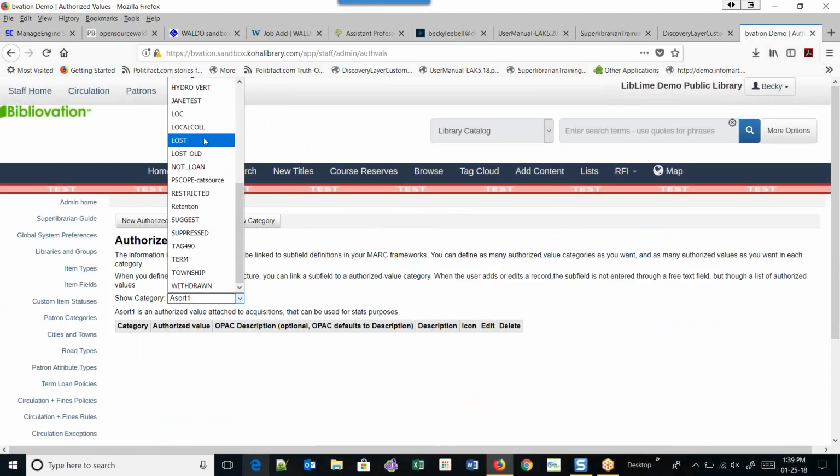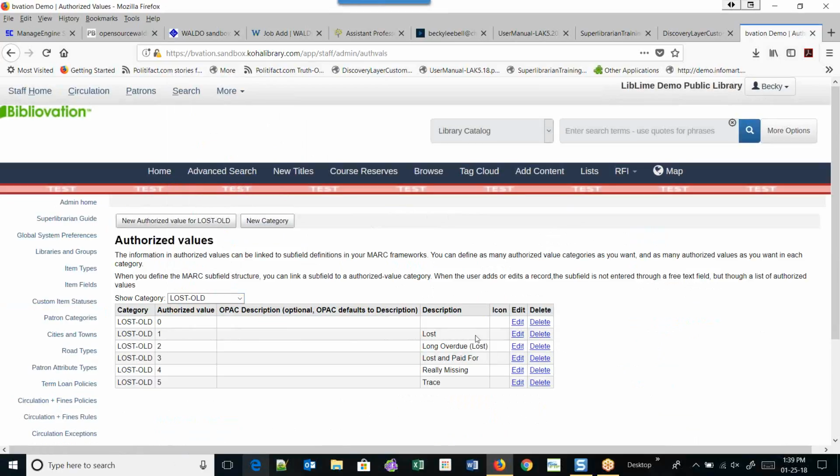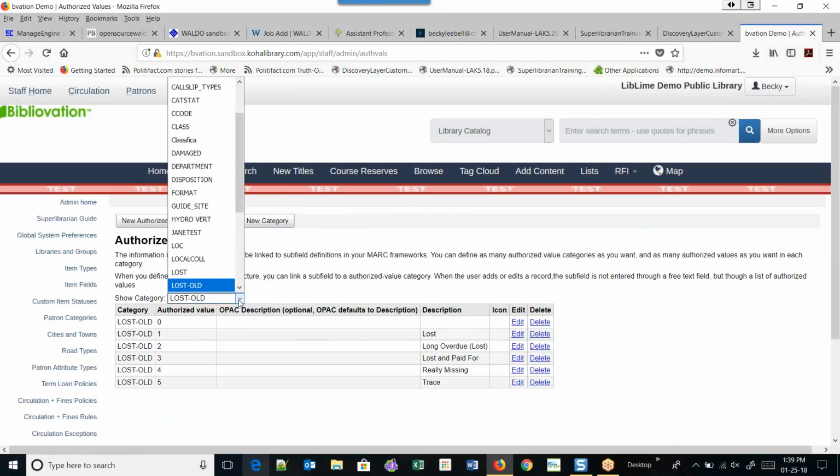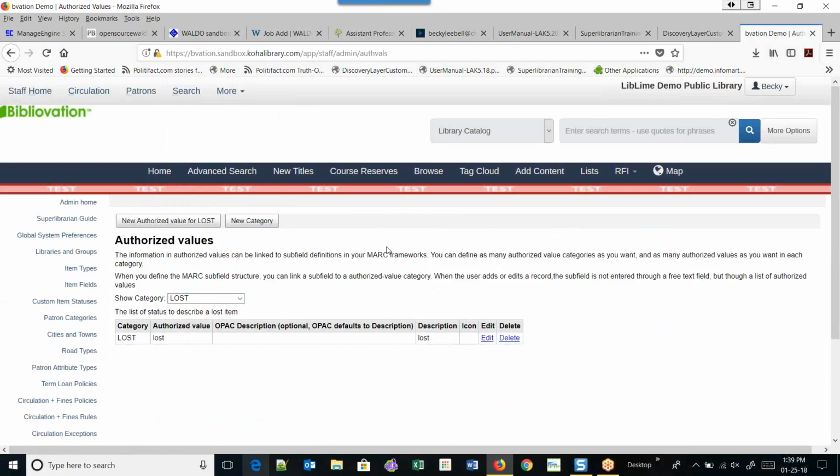Okay, so I found that in this test database, there's a lost old, and it has what most of you are familiar with, the different statuses that were available. When I go to the one that I assume is the new one, there's only one lost authorized value.